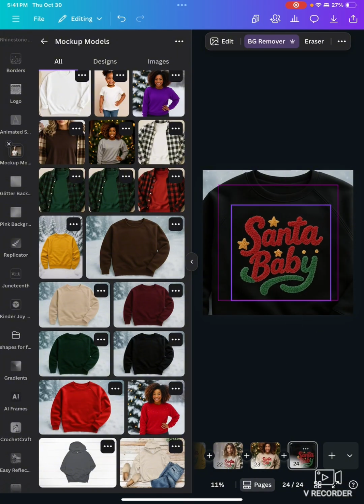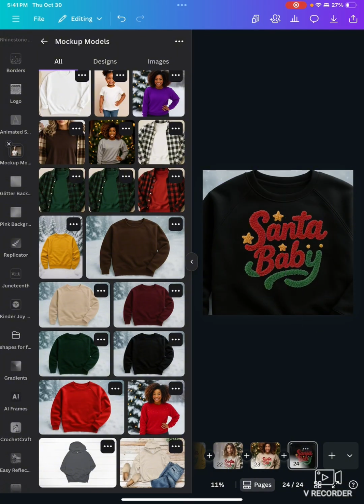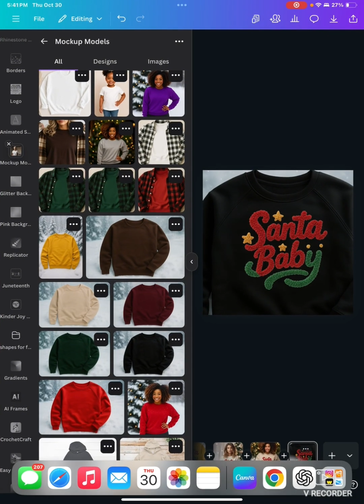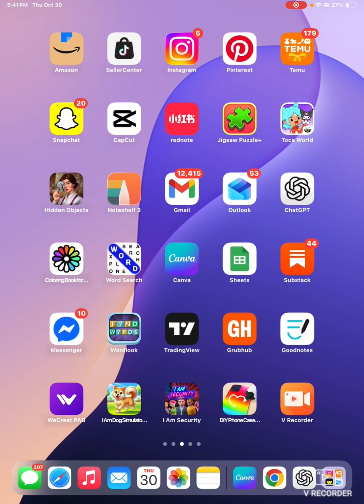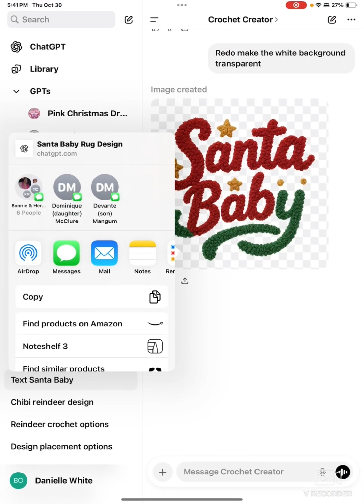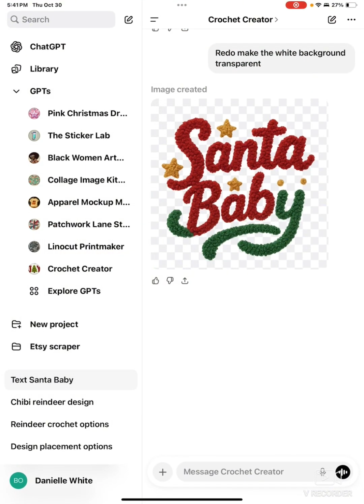Santa Baby. Alright, so that's our 5. And Santa Baby is done. Now see how fast I got stuff to put on my Etsy store with my bots. I do everything with my bots. I'm sorry. Santa Baby is done. And we are finished.